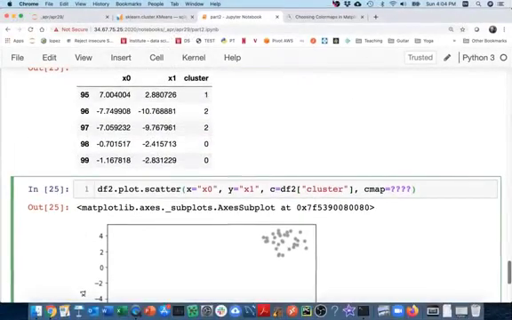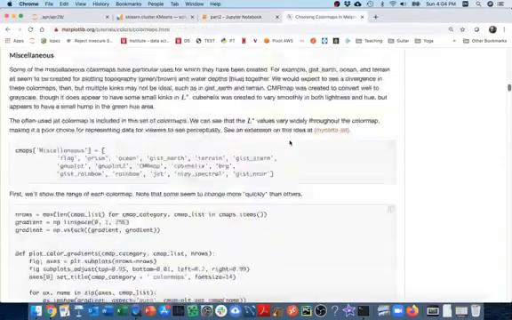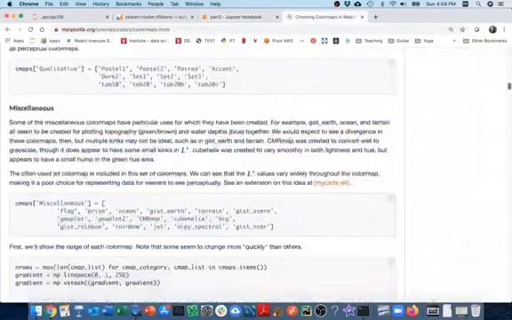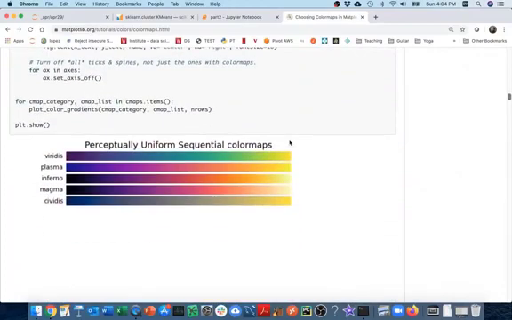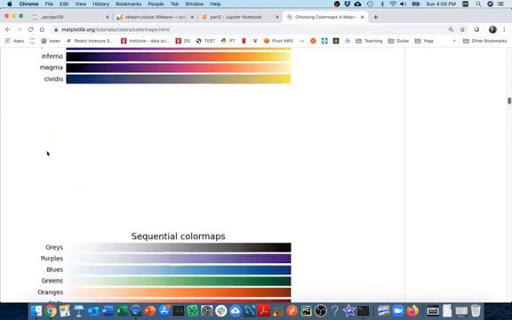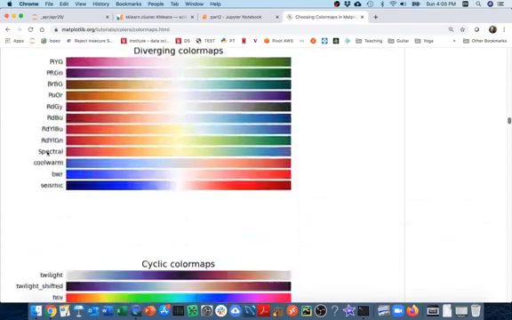Let me head over here and look at the different color maps in matplotlib. Cluster 0 is not more similar to cluster 1 than it is to cluster 2. So I don't really care about getting what is called a sequential color map, where it's on a spectrum.